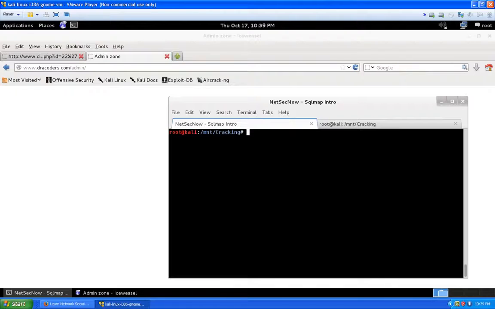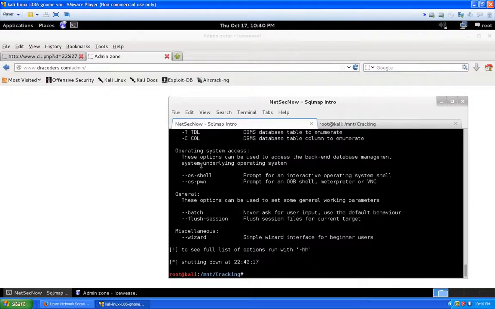Now, there's other things like SQL Ninja and so on and so forth, and I really personally haven't gotten into those yet, so I've watched a few videos on them. I really don't see the difference, per se, at this point anyway, between SQL Ninja and Sqlmap. So anyway, if we type in Sqlmap help again, we'll do this.